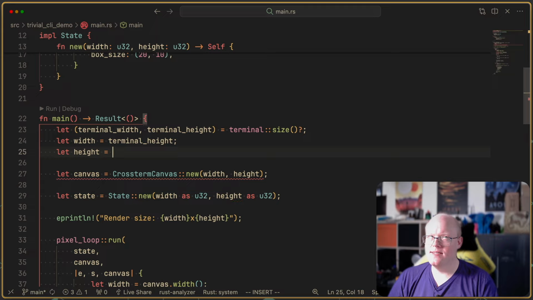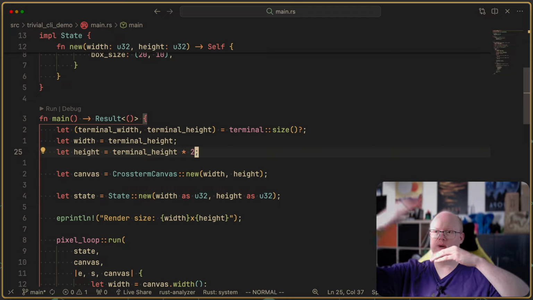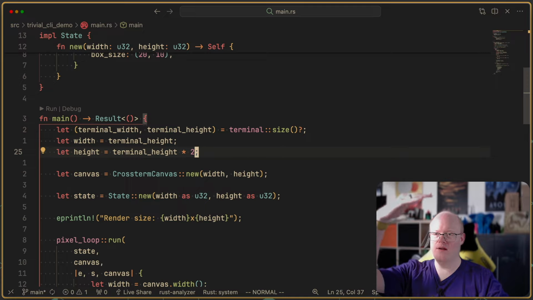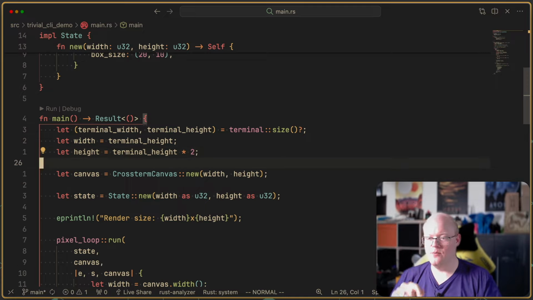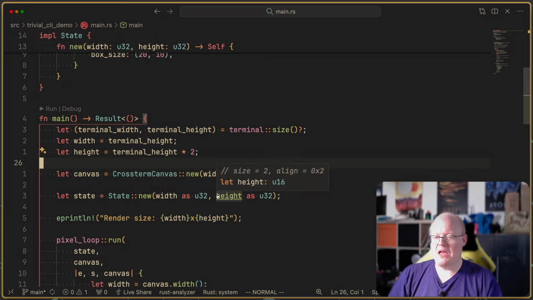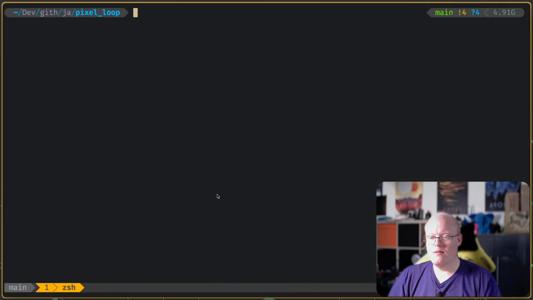Our height is double our terminal height. So it's terminal height times 2, because we have actually doubled the vertical resolution by using those half block characters. So that's something we need to take into account. And now this actually might already work.